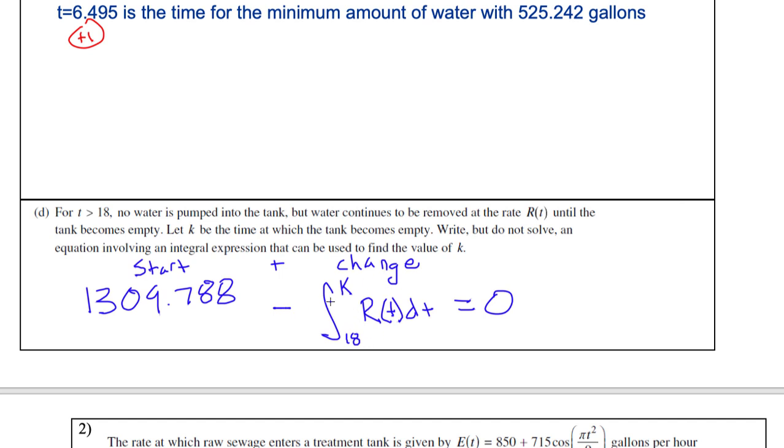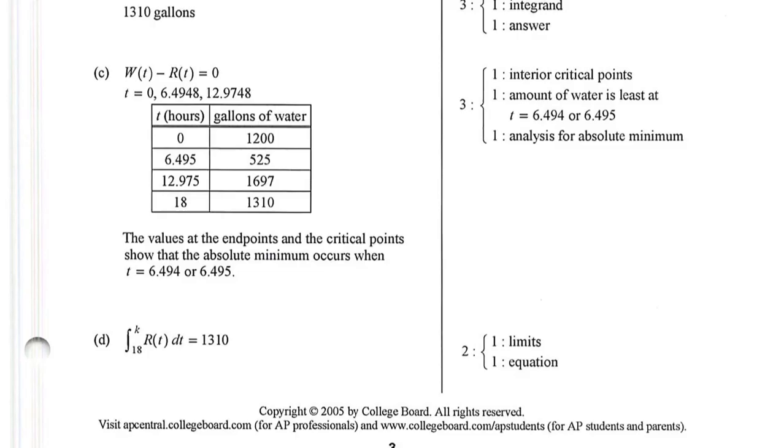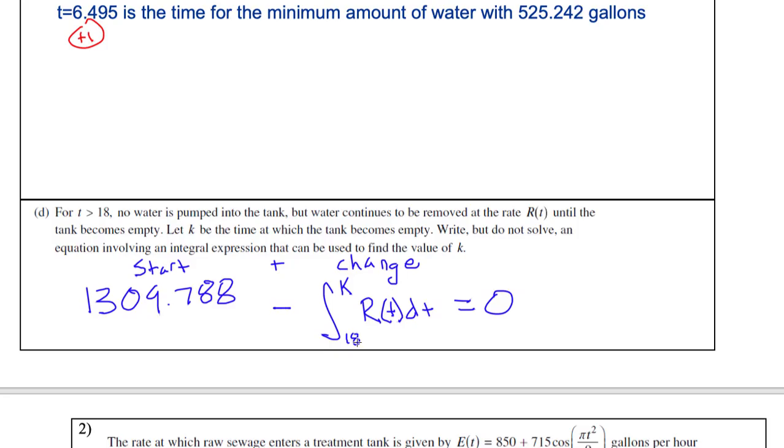Whenever you have a positive and a negative rate and you combine those two, you can always have that as a plus. But whenever you're strictly talking about a negative rate, it does need to be a minus. So good error to show you that example. Totally made that on purpose. You could have gotten 2 extra credit points: 1 if you had the correct limits, just saying from 18 to K, and 1 point if you got everything else. So that one technically could have been out of 2, but it's going to be out of 0 for extra credit. So again, 1 point right there, and 1 point for everything else.